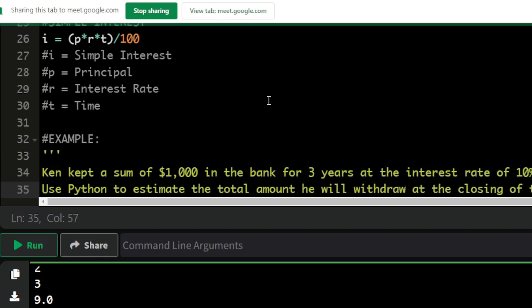So use Python to estimate the total amount he will withdraw at the closing of the deposit. Let me put it like this.